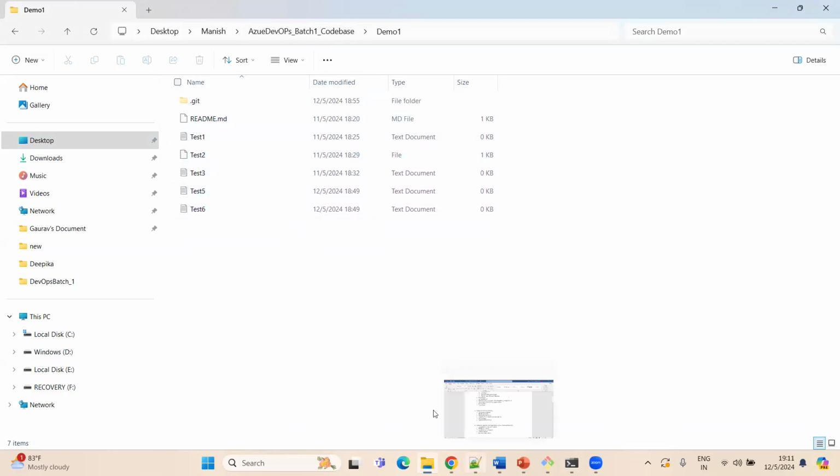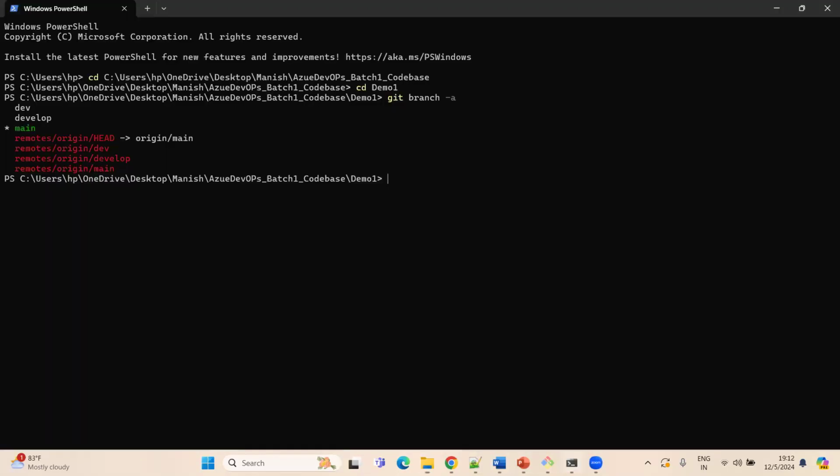Okay. Can you do it again? How did you get dev and develop? Okay, so when you clone the repository, all the branches will come. Is this clone done or not? When you clone the repository, the repository will be cloned. What is the respective command for branches? The first step is you clone it: git clone and the URL. Once you are done with the clone, whatever branches are present under that repo at that moment will automatically appear in your working directory in your local system. And this is the command: git branch -a.